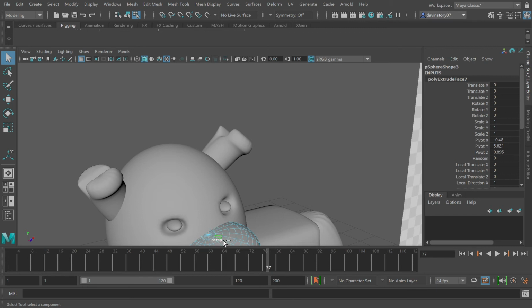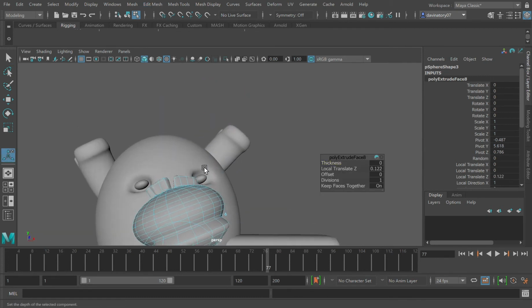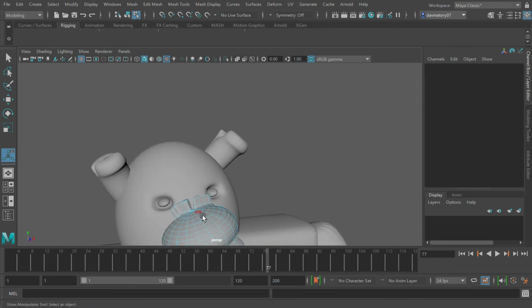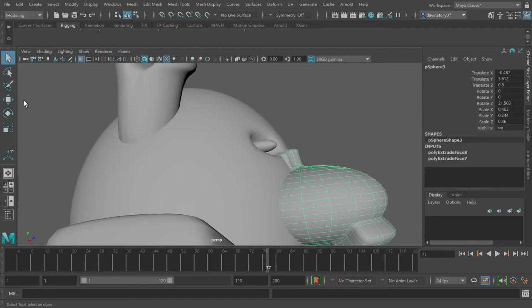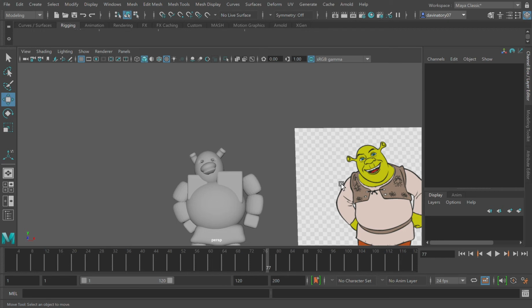Just gonna keep deleting these. That was kind of quiet there. Almost there. Let's go back to that extrude tool and try again. This is a lot better. So what we're gonna do is to kind of compensate for this idea and to kind of fix in that nose, we're just gonna move this in. We can't really do anything for the mouth, so we're just gonna keep it at there.